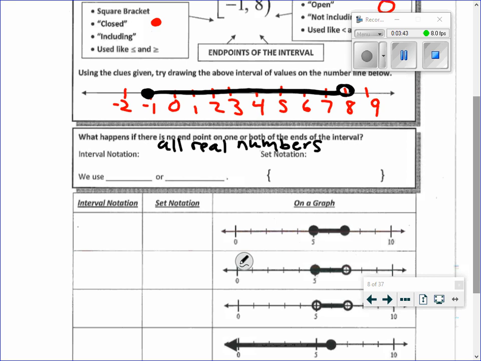If we're using all real numbers, that means we're going all the way left, which is what value? Yeah, all the way from -infinity to positive infinity. So if you want to say all real numbers with interval notation, that would be a parenthesis, -infinity to positive infinity. Think about why we use parentheses there and not square brackets. Can I physically put a point on positive infinity and say, yes, I'm including that? No, so that's why we're using parentheses here. When you're talking about positive and negative infinity, those are always going to be parentheses. Remember what that would look like in set notation: your squiggly bracket, x such that x is all real numbers.